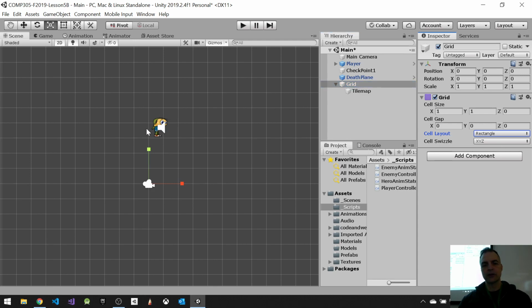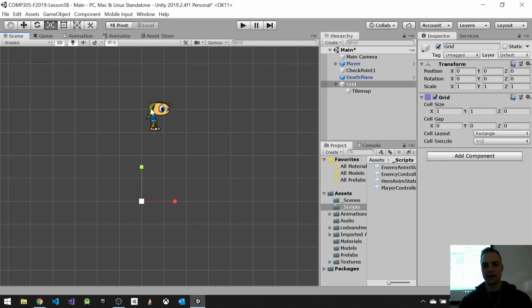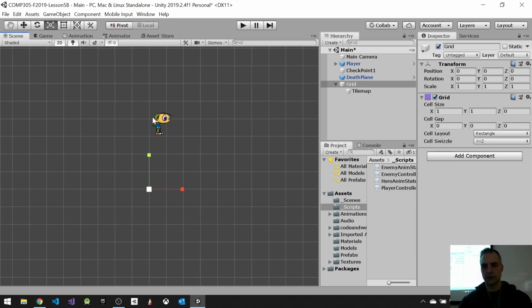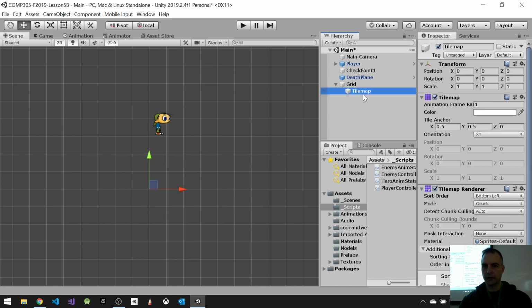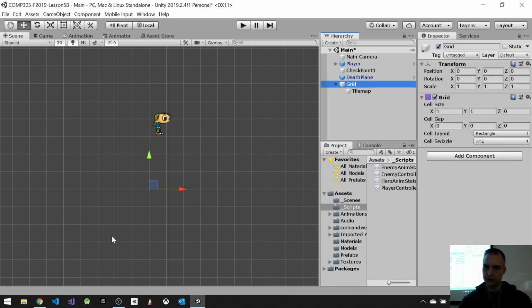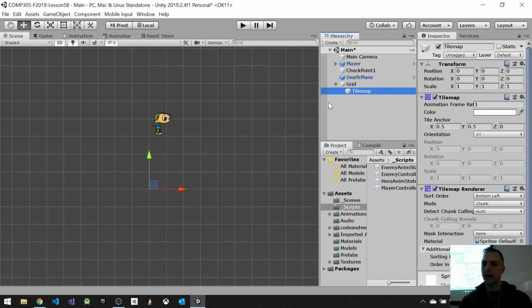Alright, so you can see here that I'm just going to take the gizmos off for now, but you can see that I've got my player, and he's going to fall. The grid, if you notice, is physically here. You can't see the grid, but it's actually on screen. And on the grid, there's a tile map. So there's two different items: the grid itself, which is the container, and the tile map, which is kind of a layer or another sub-container inside of the grid. So those are two things.